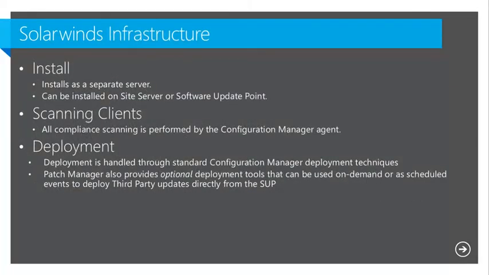The way the environment works with SolarWinds Patch Manager is it installs on a separate server, generally, but it can be installed on your site server, on your software update point, if you wish. All of this scanning and deployment activity is actually done in a native Configuration Manager environment. So Patch Manager provides the content to be published to the software update point, but it's a Configuration Manager client that still does all of that scanning and installation work.